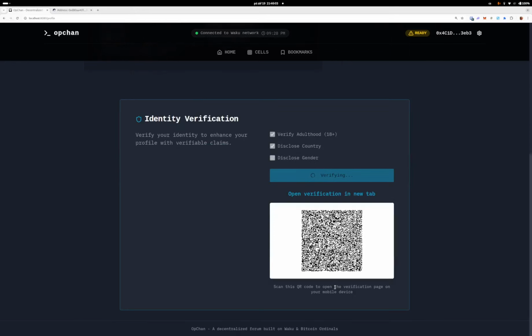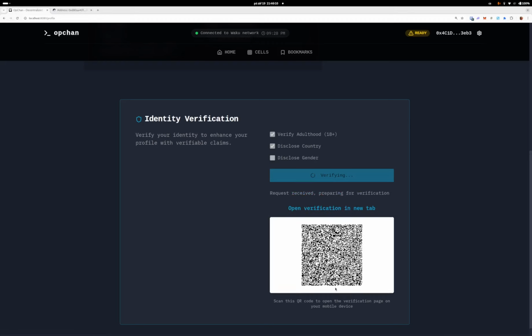I need to scan this QR code on my phone. It's gonna take some time because it's a cheap, slow phone that I'm using for this. And so now it's verifying, and basically what it does is it takes the data from the passport that are imported into a mobile app and locally creates a zero knowledge proof of these two fields of information. So for this, it will not disclose the age. For this, it will actually disclose the country, and you can tweak all of these pretty rigorously in the SDK.